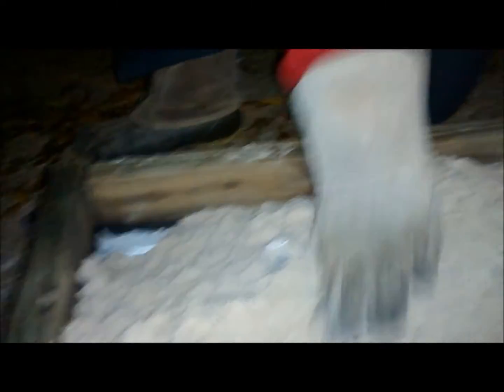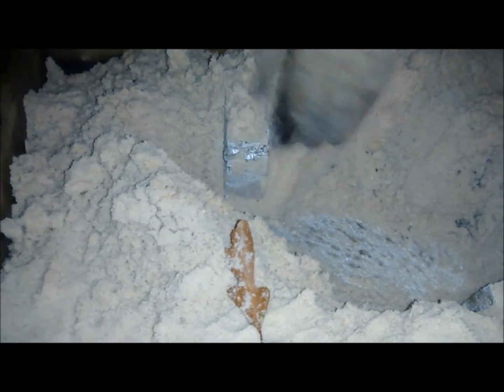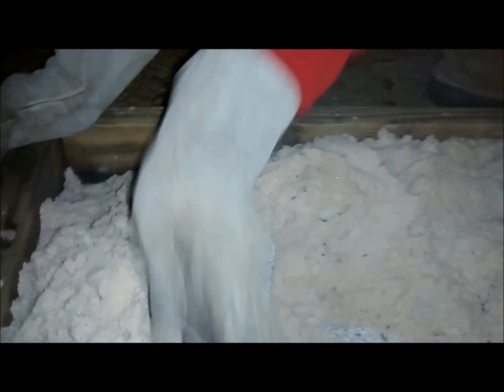Don't breathe that — that's treated lumber. Try not to breathe the smoke, didn't mean to catch the wood on fire. You should have kept pouring. Oh no — look, it shrunk down but it didn't go all the way. Okay, let's put it back in and melt that little bit out. You can start to see it — we got our nice little plate in there.